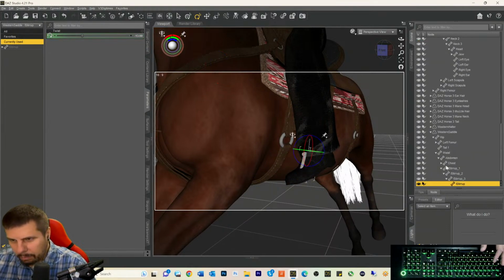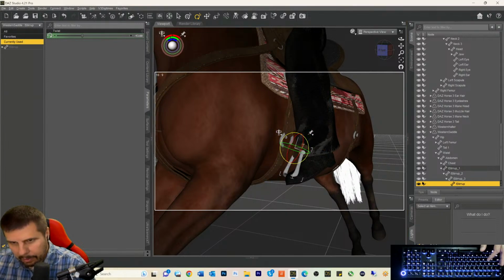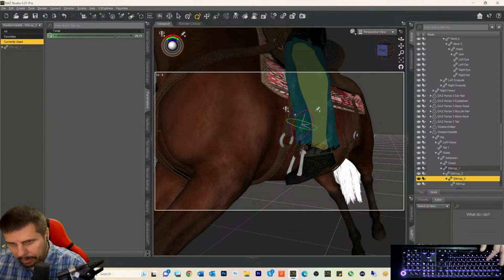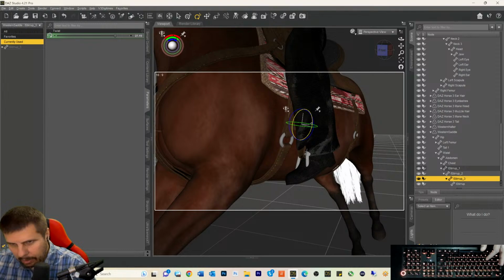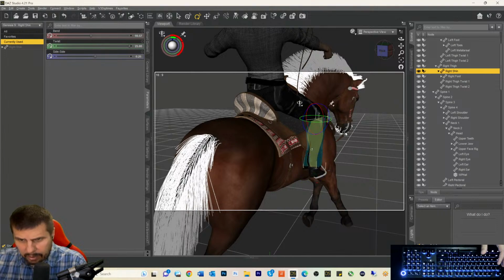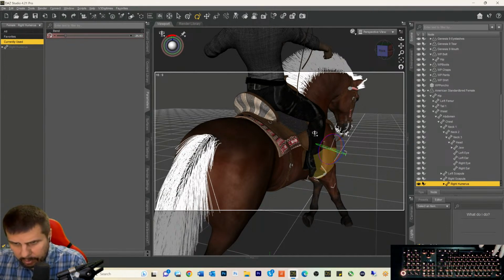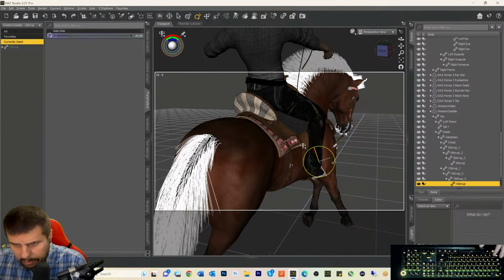So this one, we can move it ahead, like here. There we go. Move it ahead a little bit, and twist it a little bit like this. And then this one just has to go back like that. We have to take the other one back a little bit like this. And like that. And like this. Way back. So can I turn this in a little bit now? Yeah, just a little bit. This can come in, I guess, just a little. Oops, that's his horse leg, Z. We're talking about the stirrup here. Like that. Okay.